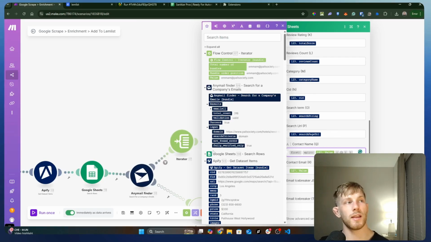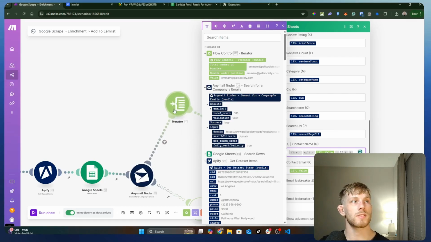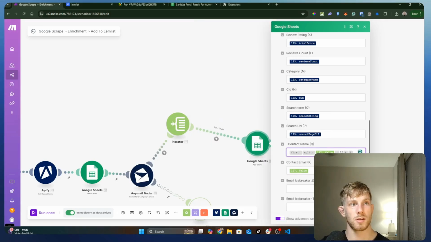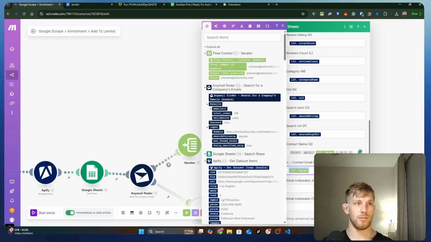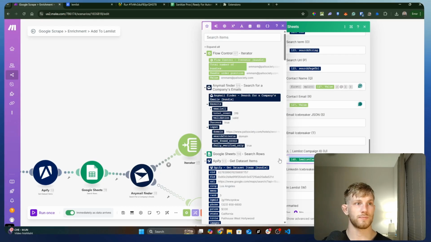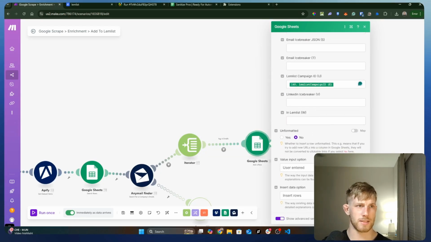But because we're looking at the value from this iterator, which is the email that we found for a person, we're trying to pull the closest thing we can get to a first name. We're not doing the version that always guarantees a clear first name, but we guarantee at least an email to a person that works at that business. And then we pass in that unique value for the email itself. And then you just go through and pass in this data.